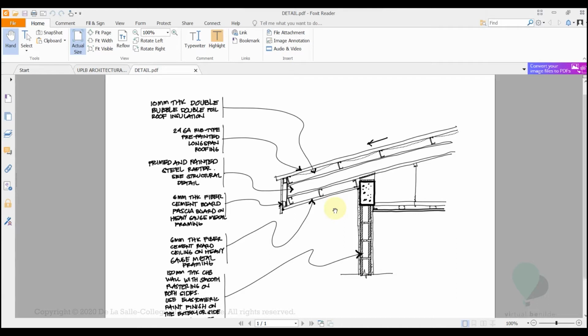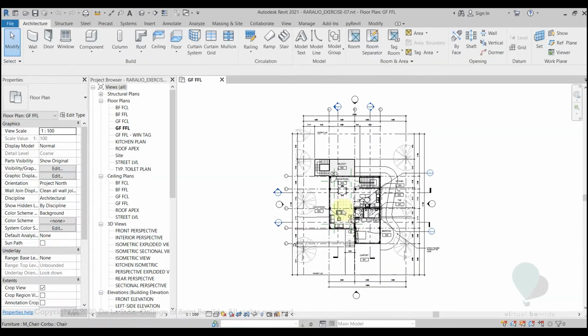Okay, and then you transfer this to your program. So in our case, I've already done the sketch, and we will create a clean drawing in Revit. So we will try to copy this detail. Okay, so let's go back to our file.